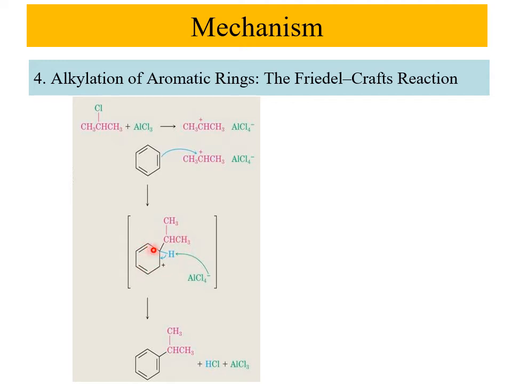The aromaticity of the arene is temporarily lost due to the breaking of the carbon-carbon double bond. For step 3, the deprotonation of the intermediate leads to reformation of the carbon-carbon double bond, restoring the aromaticity to the compound. This proton here goes to form hydrochloric acid, regenerating the AlCl3 catalyst.